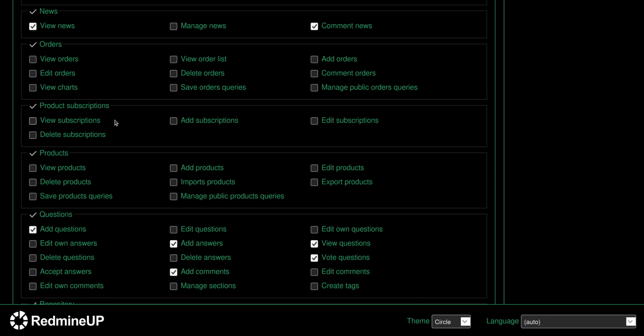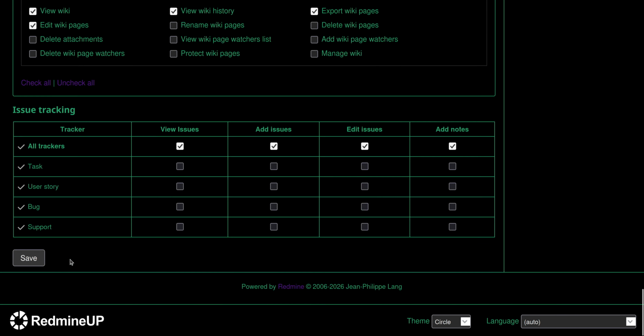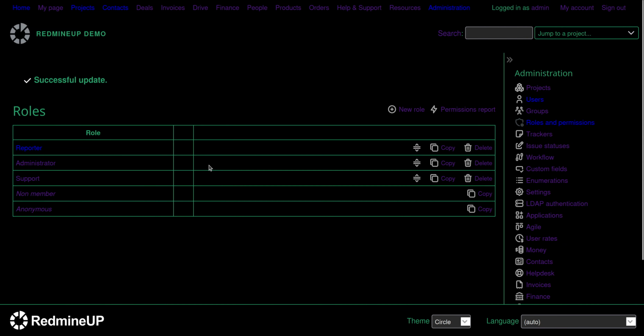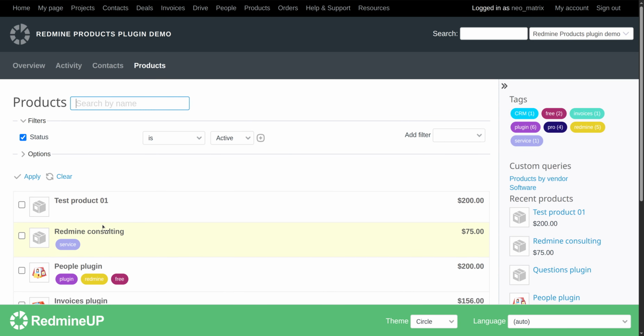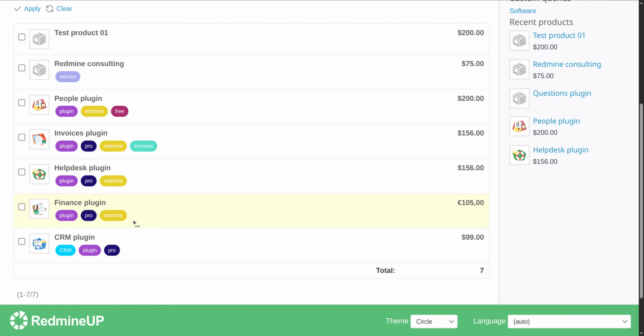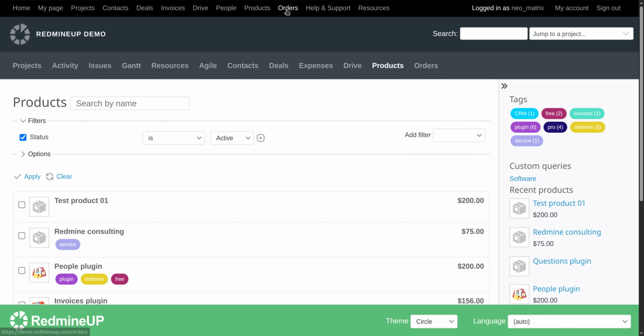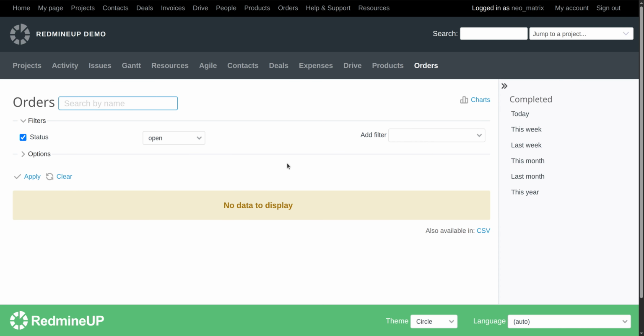So firstly, let's start with something simple. Let's grant Neo a permission to view the products. So we click here and save the changes. Okay, so we return back to Neo, just refresh our page and see that now there is a products tab and Neo is able to see the products. And if we click again here on the top, he's also able to list the products. But when we click orders, there is nothing to see because he does not have permissions, all right?